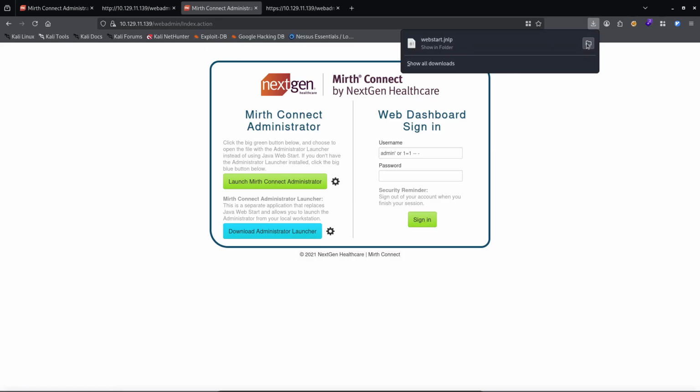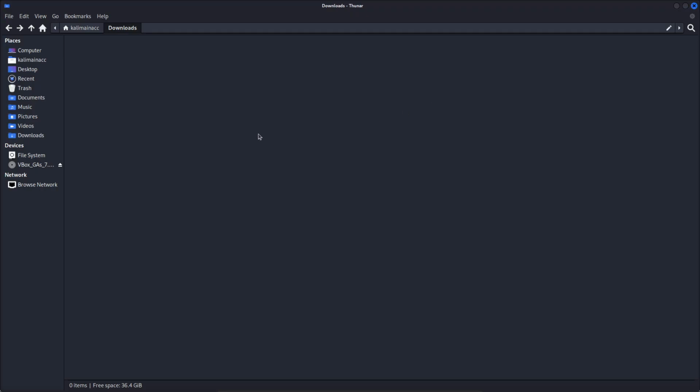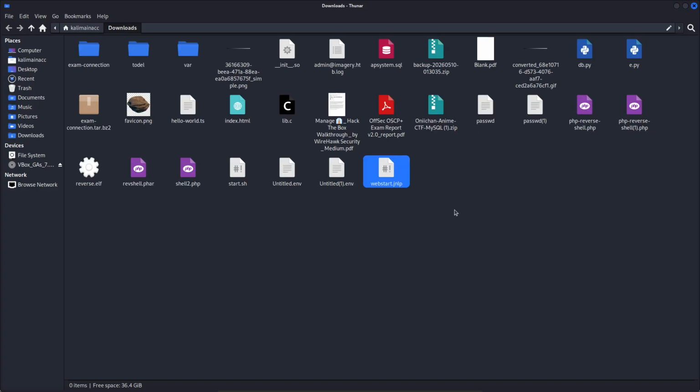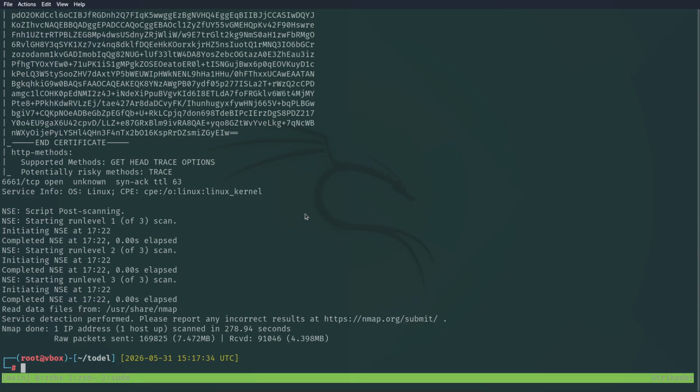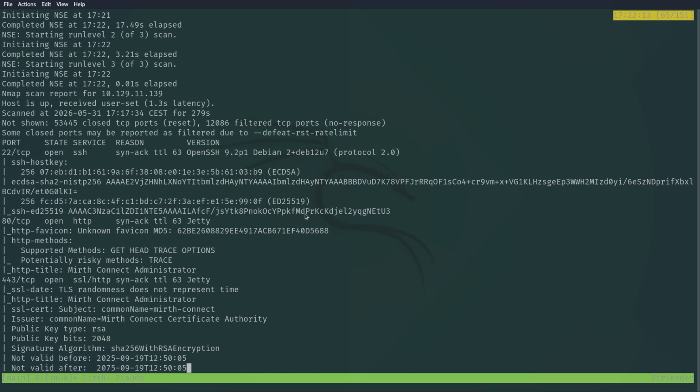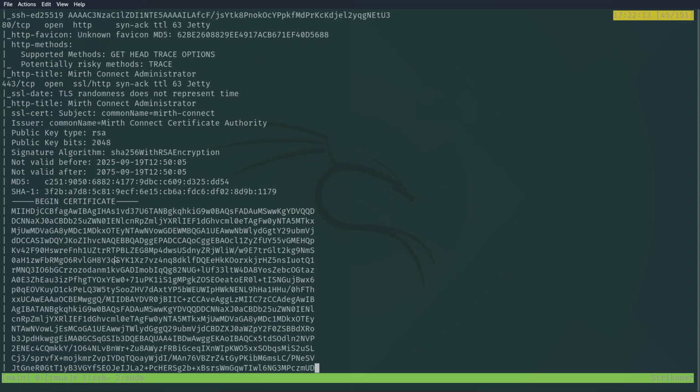We see here we get a .jnlp file, which is a Java file. Let me shut that off and move it to here. So let's check the ports. Nothing really interesting.